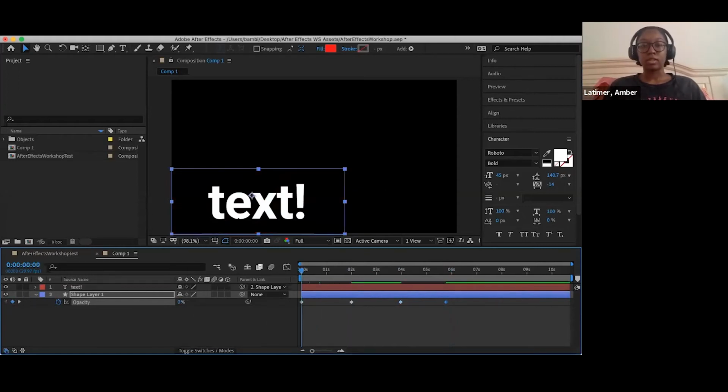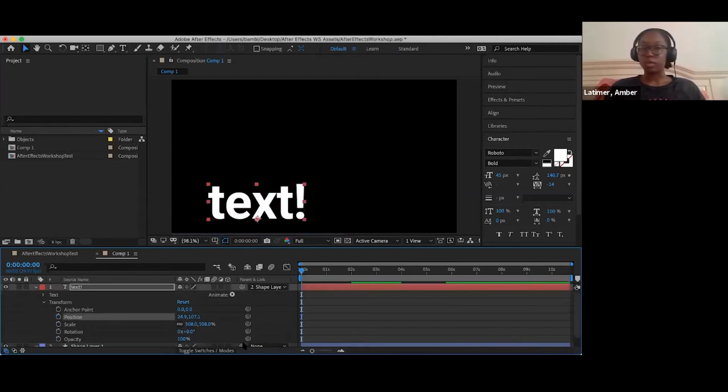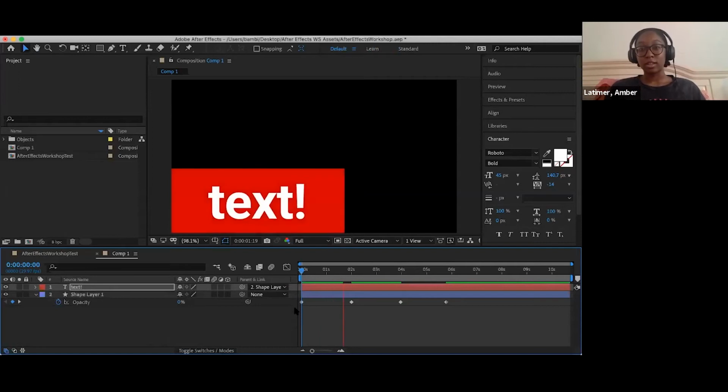Okay, so let's look at how that fades on the square. I know the text is moving. I guess I'll just go ahead and get rid of the keyframe. Here's something to be careful of. If you click the active stopwatch, it'll get rid of all your keyframes. So make sure you don't do that if you're not meaning to. So there it fades on, it stays up, and then it lowers back out.